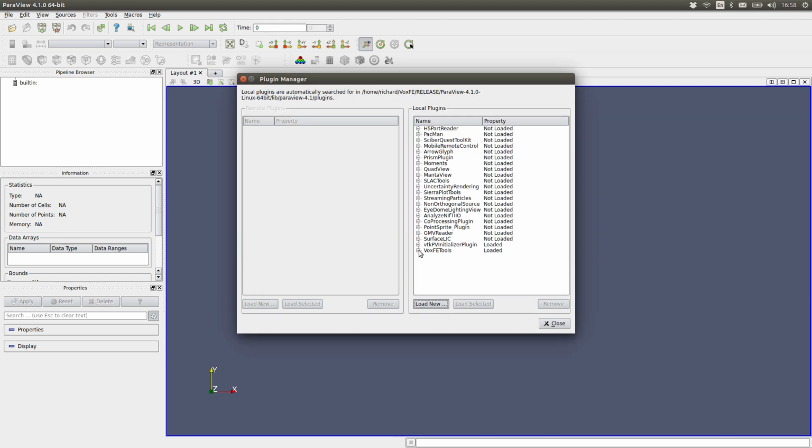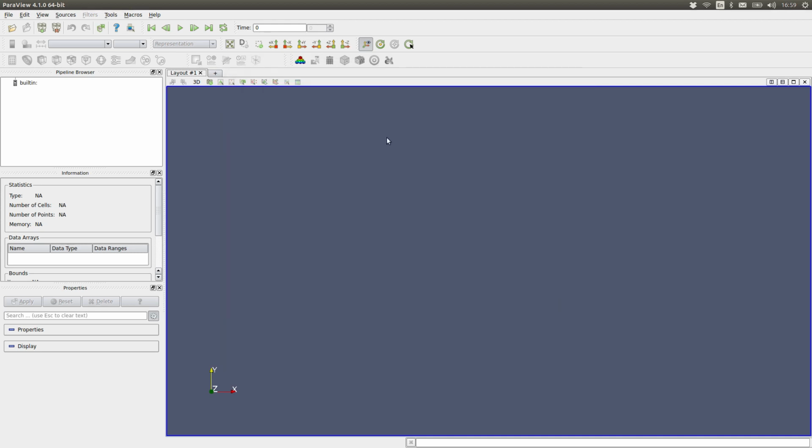If I click OK and everything comes up alright, then it will say it's loaded, and otherwise it will give you an error message, which will usually mean that there is some conflict between versions going on, or the compiler version that's been used. But luckily it's all gone okay here, and you can click auto load to load automatically again in future, but I'll leave it off at the moment. And loading the plugin has given us these buttons here, most of which are greyed out because there's actually nothing in the screen to actually operate on.